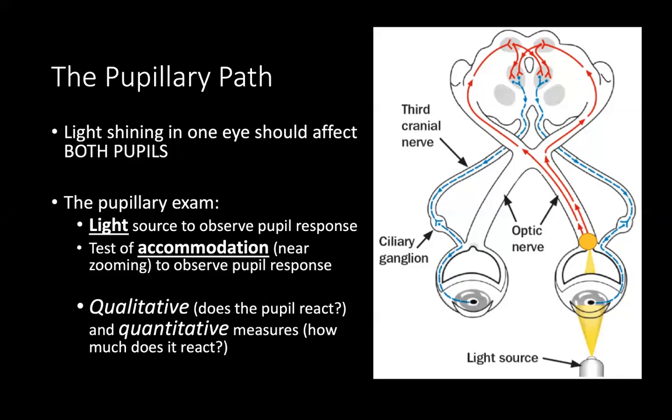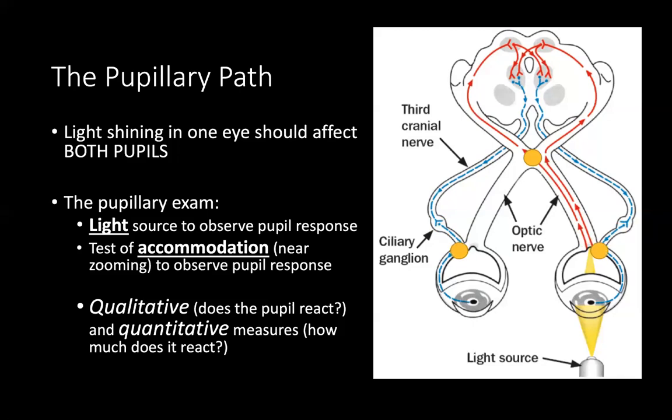And if I remember correctly, I think I created a little video here. So light enters the eye. Okay, we're gonna have to see that one again. Okay, so light enters the eye on the right, travels down the pathway to the brain, splits off to both sides of the brain, and sends a signal back out to both pupils. That's how it works. I'll give you one more look at it. This is why light going through one eye causes a pupillary reaction to both, okay?